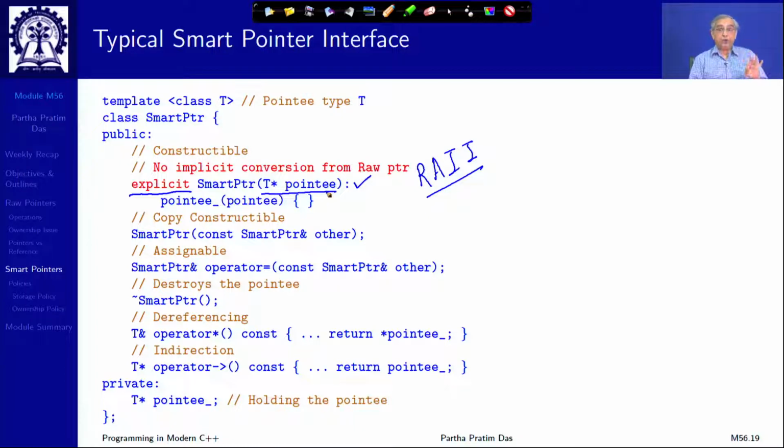So, resource allocation is initialization. The moment this construction is happening, it is initialized, the pointy that it contains is initialized with a given pointer to an allocated managed object. Right.